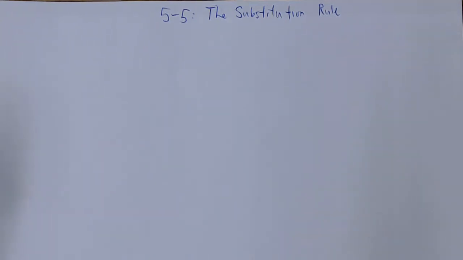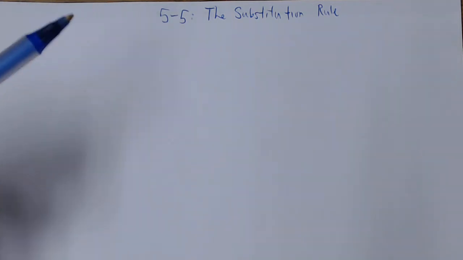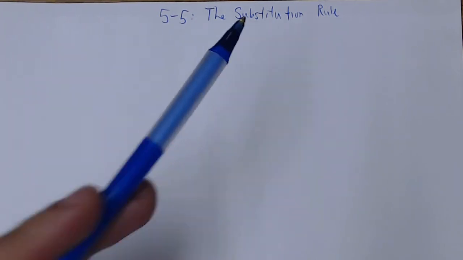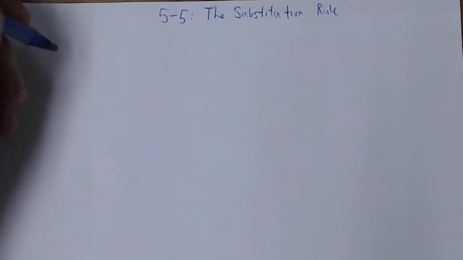Okay, so today we're going to learn a rule of integration, kind of like how we have the product rule and quotient rule that allowed us to find derivatives of functions by following a specific rule. The substitution rule is a method we use to find antiderivatives of functions that don't look that simple to find the antiderivative of just by looking at it. So this actually simplifies things for us. So let's just start off with an example.